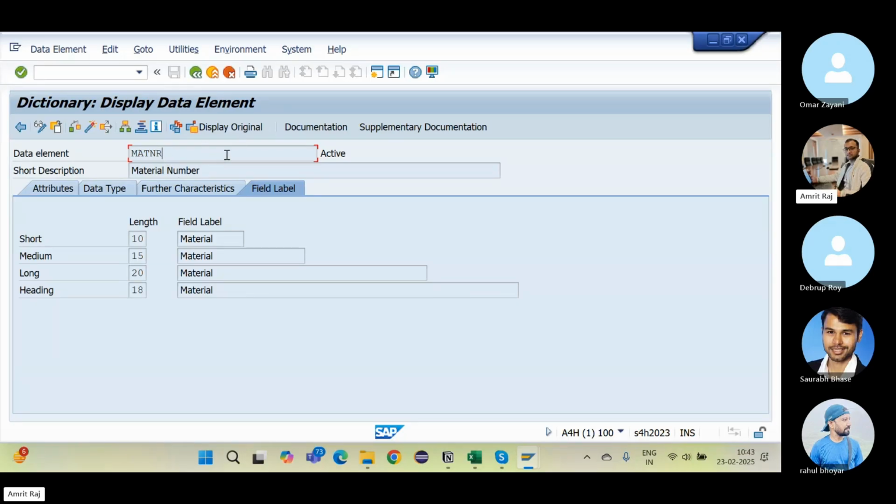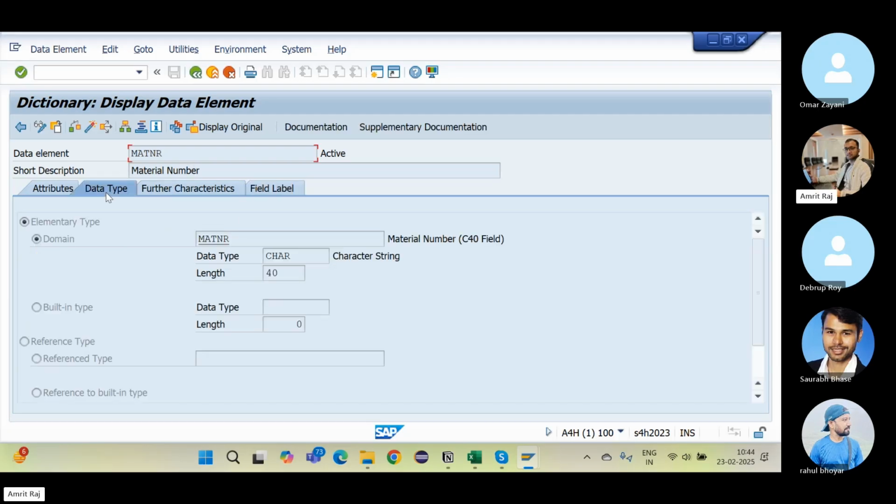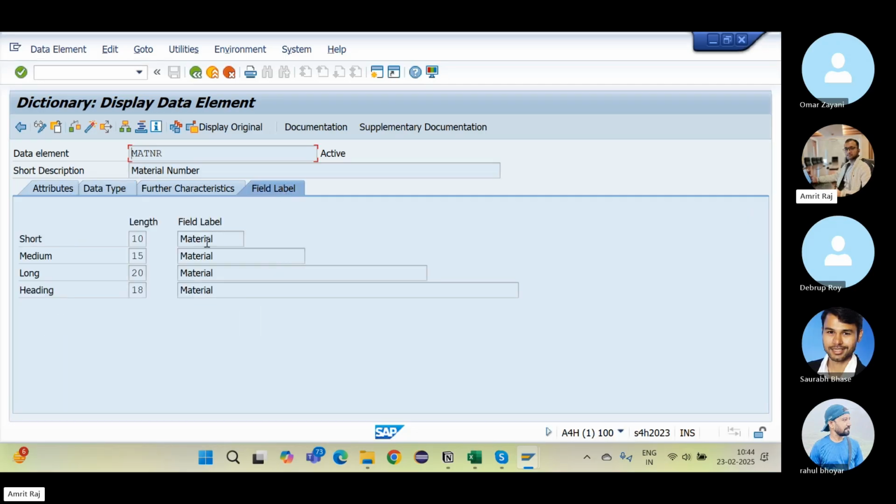So unless somebody explains material number to you, you will not understand, definitely, right? So whenever I am going to store data into the table, and let's say I don't have any idea about these technical things, my application should work in such a way that it gives a good user experience. And how will it give a good user experience? When every column has a meaningful name for me as a user. So it doesn't matter what name we have given to the field inside the table, but the name that is visible to my end user is the most important thing.